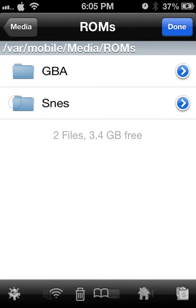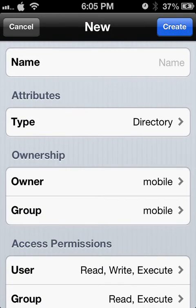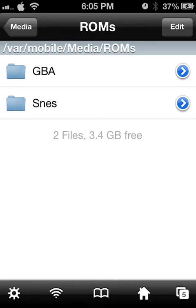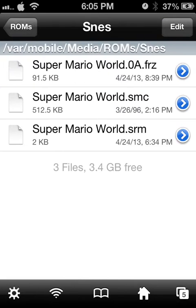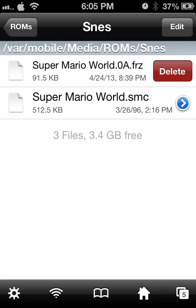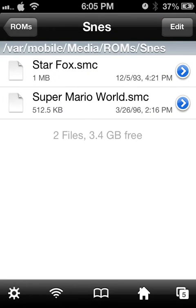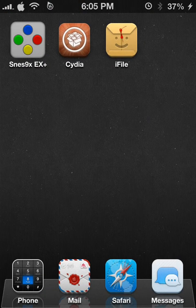You're going to want to edit, add, SNES. Just call it that. This isn't where it needs to be, but this is a good place for you to keep all your ROMs. You're just going to open up SNES, and then I'm going to delete these other two because I don't need them. Then you're going to paste it right there. So now you're going to actually want to open up SNES9X.